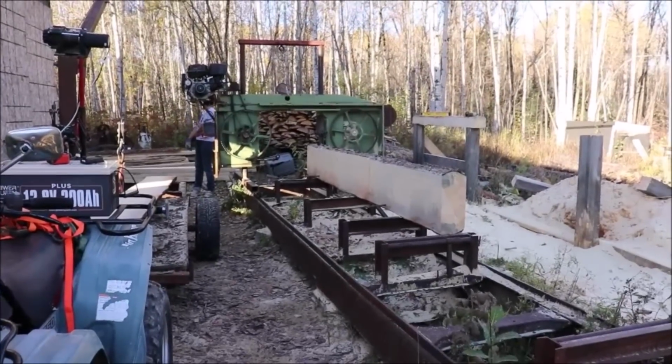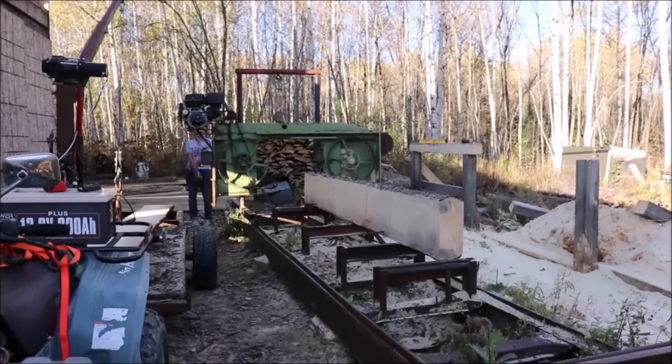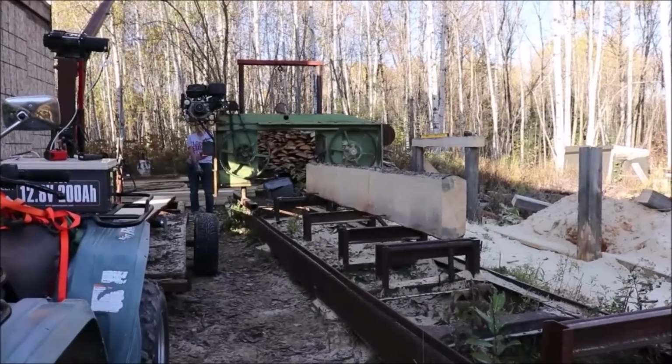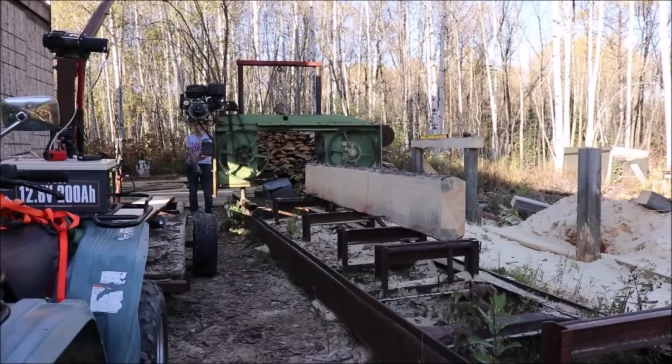Now this here, take our time. That is 6 inches wide. I'm gonna let this down because the wind's picking up. I don't want you to get blown over here. Now, let's see how this goes. See what we can get out of this.